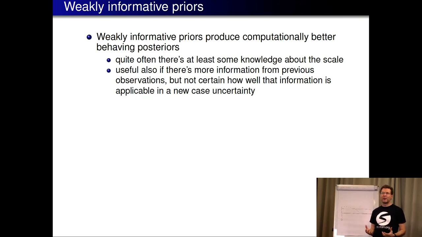Now the use of this very kind of non-informative and flat priors, it has been popular, but now the use of weakly informative priors is getting more and more popular. People are understanding that we should really use even the weak information we have. Like in my example that how much money I have in my pocket, even that weak information that there has to be some physical upper limit and also some logical upper limit that how much I can have cash in my wallet. So often we have at least some knowledge about the scale, like how much money there would be.